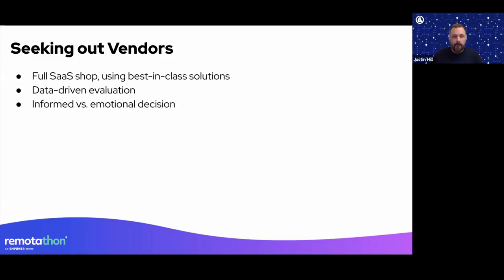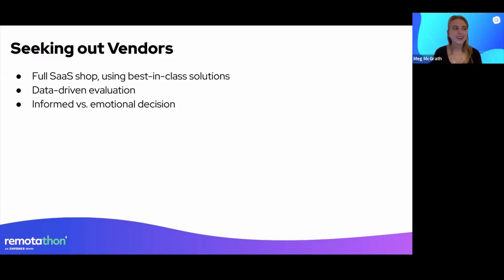and we're still tweaking as we grow. That's awesome. Yeah, I think that it seems like if you're buying a tool for lots of different business units, there could be a lot of cooks in the kitchen. So do you feel like this data-driven approach helped mitigate any pushback that you might have had?